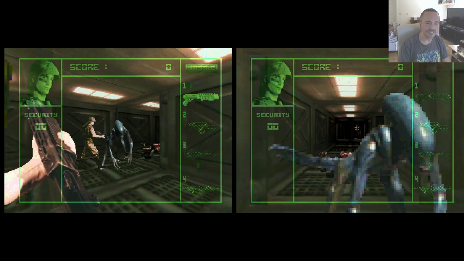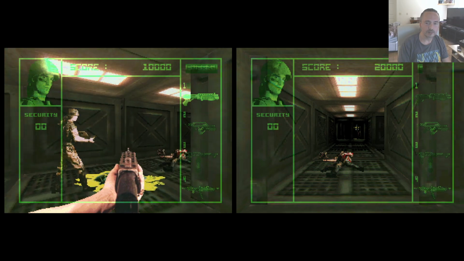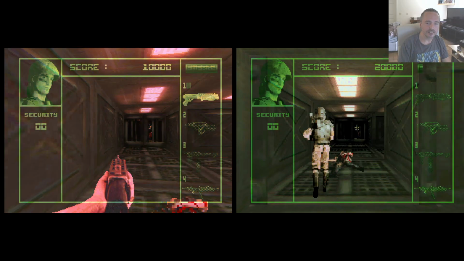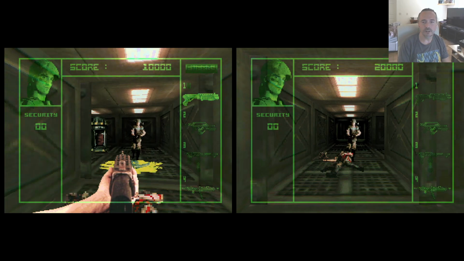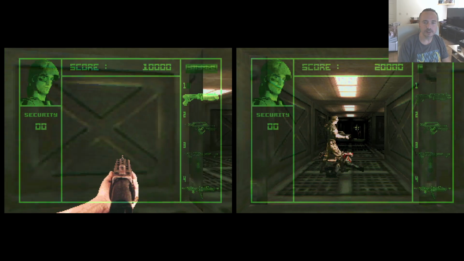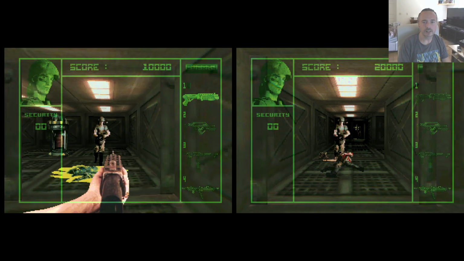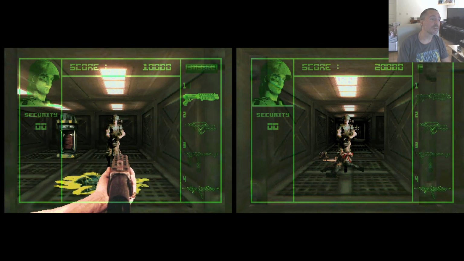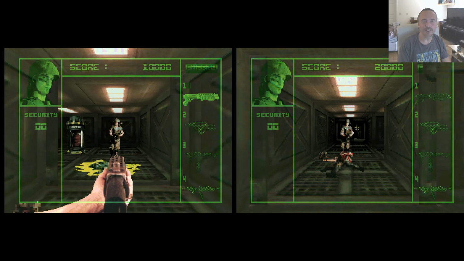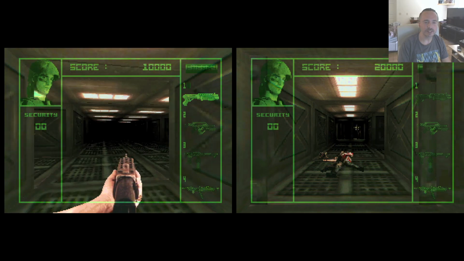So as you can see, they do indeed attack other players and such correctly. And if you are the alien or the predator, you'll notice I'm turning around and you're seeing the angle reflected on the other side. The alien and predator don't even have frames for that, so other players will just look like they're looking at you constantly if you do that. But that's the way it goes.